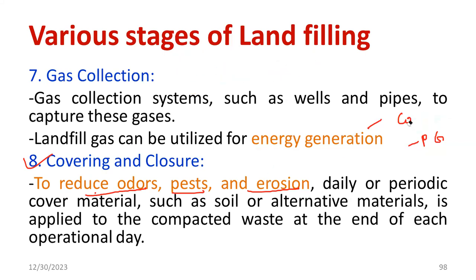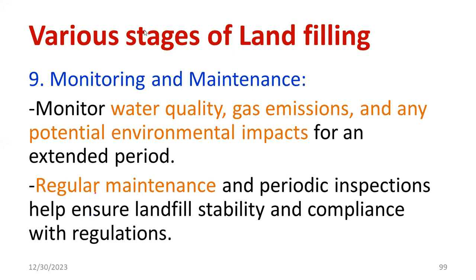So moving on to the further discussion. So far we discussed 8 points. Two more steps are remaining. So monitoring and maintenance. Once the disposal site is identified and the process has started, we have to monitor the water quality, gas emissions, and any other potential impacts, such as air pollution, for which we can compute an index. Based upon that, we can decide whether things are fine or not. Then regular maintenance is required on the disposal site. Else, leachate will form and more gas will be emitted. That may create fire hazards. Many issues will happen, so that has to be rectified properly.